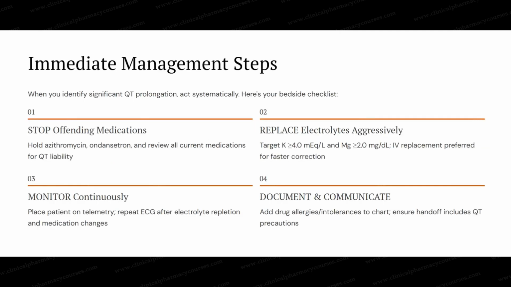So, of course, significant QT prolongation is a serious condition, like I've been saying throughout this lecture, and it requires immediate action. So, the first thing I would do is to stop all the medications that can prolong the QT interval. And in our case, it was erythromycin and ondansetron. Next, I would aggressively replace electrolytes such as potassium and magnesium in this case to the optimal levels, and I wouldn't really give oral potassium or magnesium because we need quick and immediate action here. So I would replace electrolytes using IV replacement and take all precautions in place.